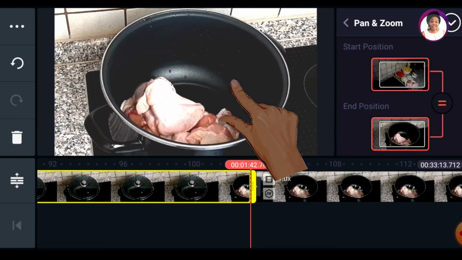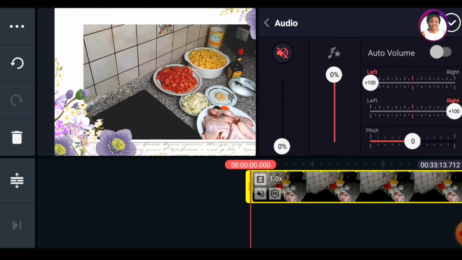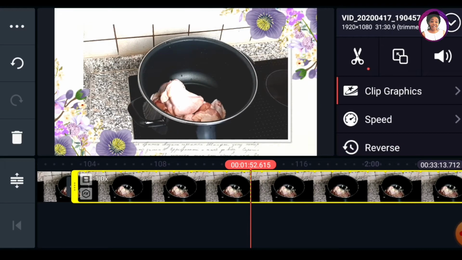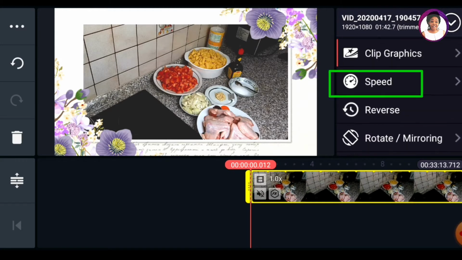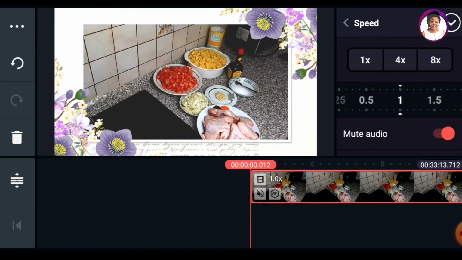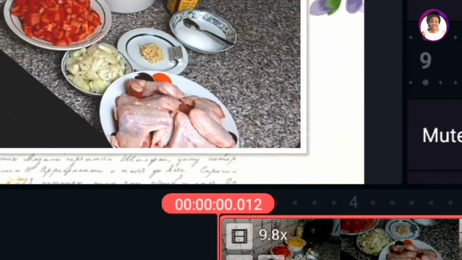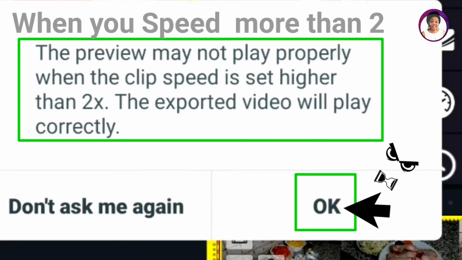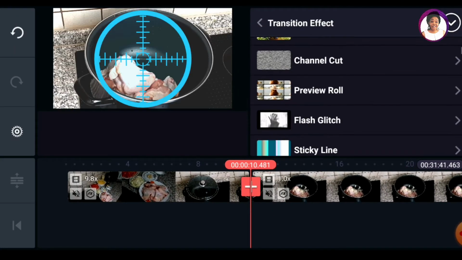So you can just use your fingertips to zoom it in and out to make it bigger or smaller, and you can reduce the original audio from your clip. And with this you can speed, make it slow or faster. So there's a place where when you make the speed more than 2, it's gonna get you to this place, but you're gonna click the OK.